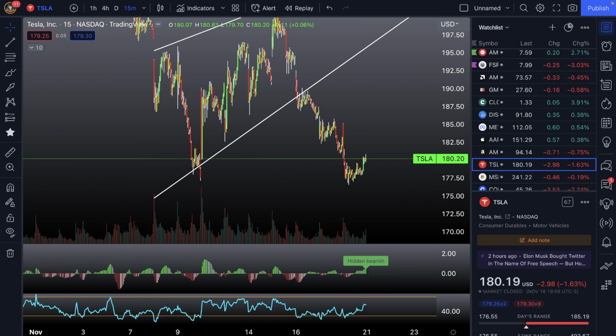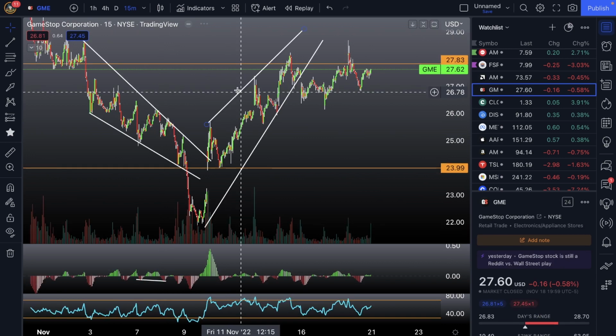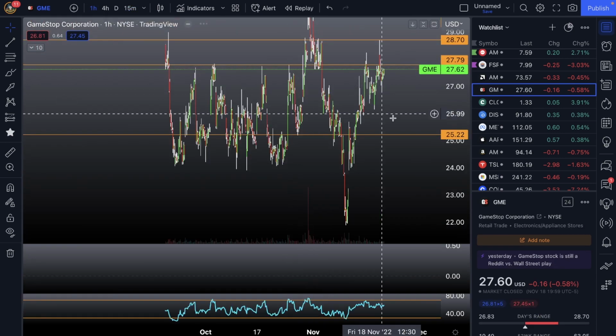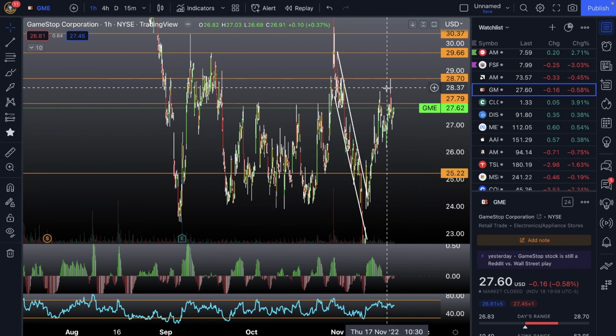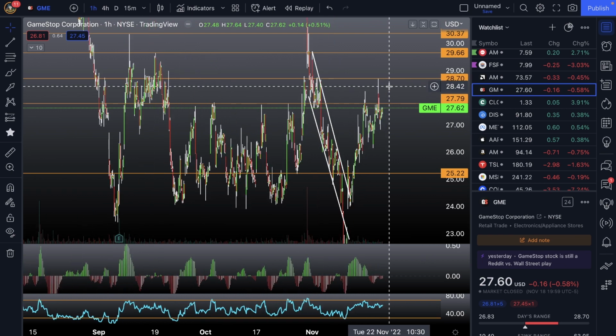Like let's say GameStop is in this range right over here. For the most part, I very rarely will trade GameStop options anymore. But if I see that it's in this very long-term range and it's looking for a breakout, that might be a reason as to why I'll trade it. But you need to have a reason. There should be a reason why you're going out of your typical boundaries in order to trade something that you usually don't trade. You shouldn't just be doing something like that out of the blue.